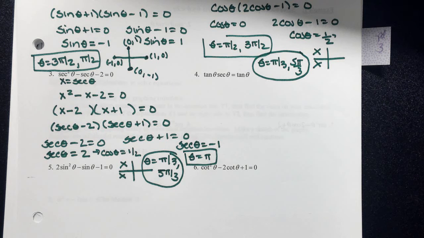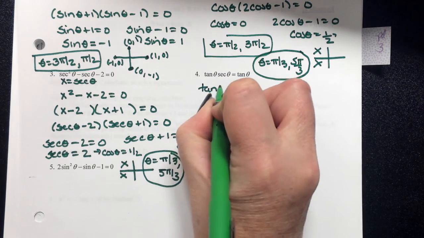So you have 3 solutions in number 3. What do you think you're going to have to do in number 4? It's not a quadratic equation, but am I going to divide both sides by tangent? No. Any thoughts on what you could do in number 4? Subtract tangent and then do GCF factoring. So go ahead and try number 4 for me. Again, get a 0 on one side and then you can pull out a GCF.